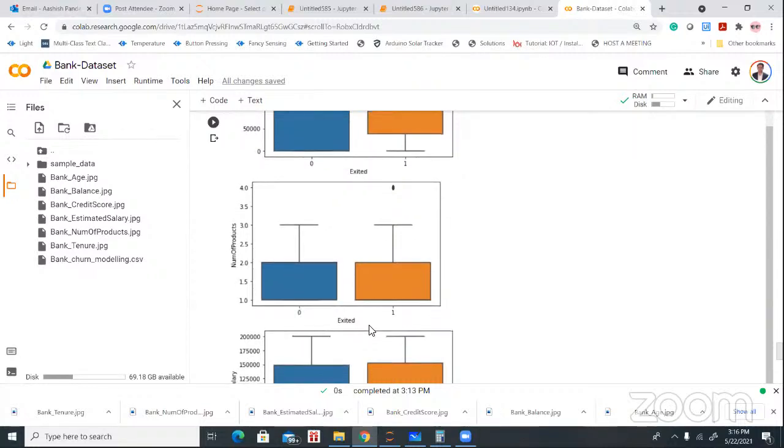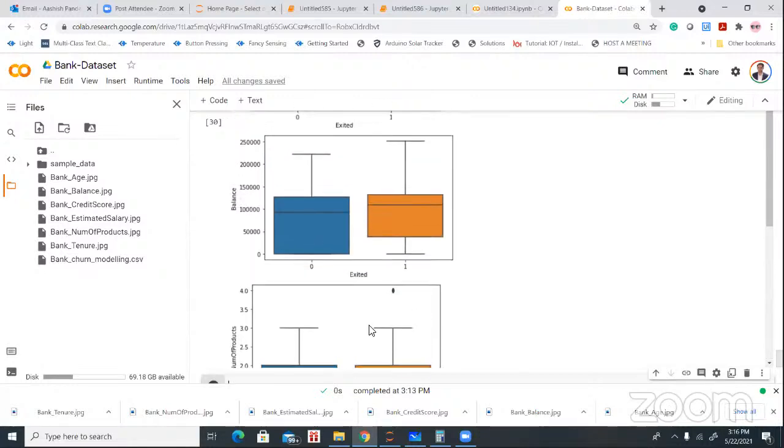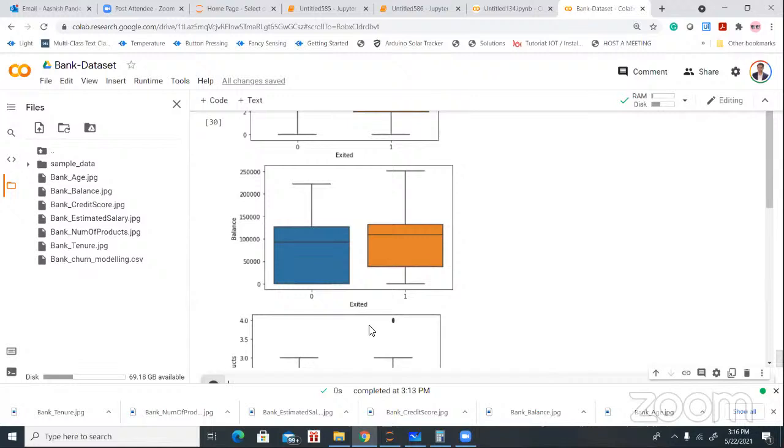So you can see everyone, we have a number of the product on the x-axis as the variable. Similarly, you can see we have estimated salary and the 25, 50, and 75 percentile values. You can compare it, and now we have information here. So whenever you have one categorical and one continuous variable, you can use a histogram or a box plot to extract information or to represent your information in the form of a graph.